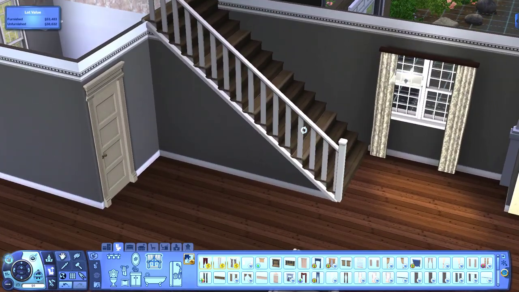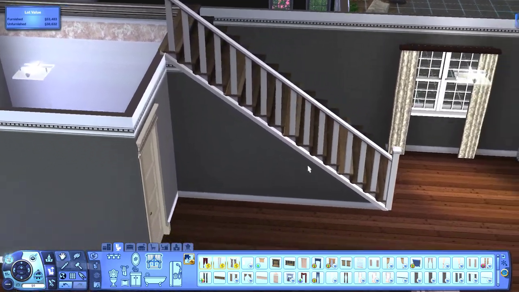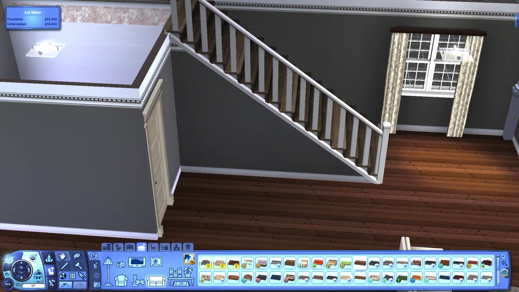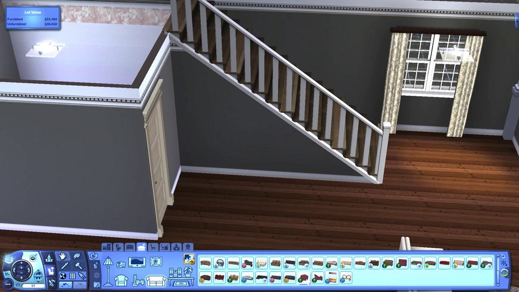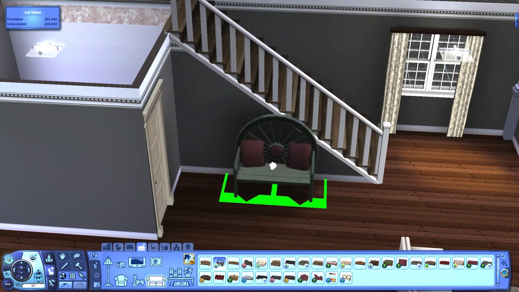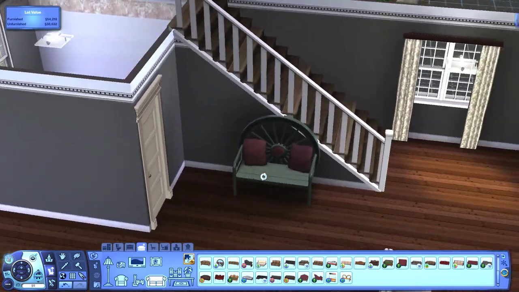Now, something I want to put right here, it's in the couches. Where is it? This, it came with pets. It's the wheelie bench. I always put them right beside the stairs. It just looks really nice.